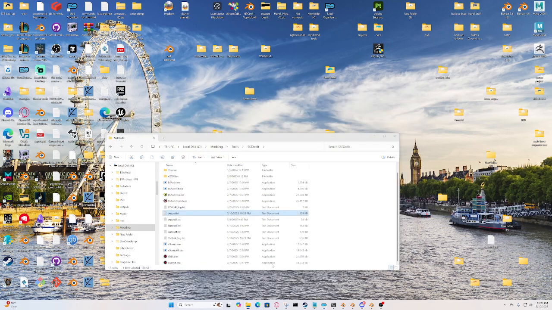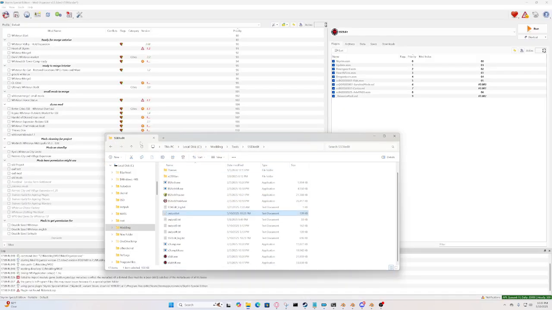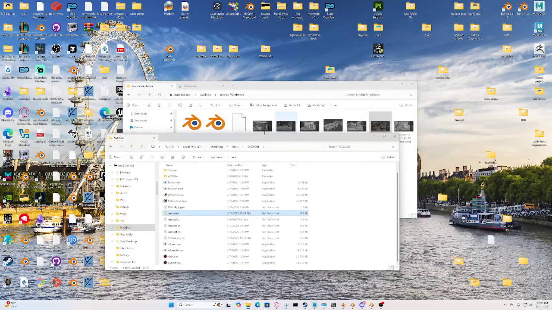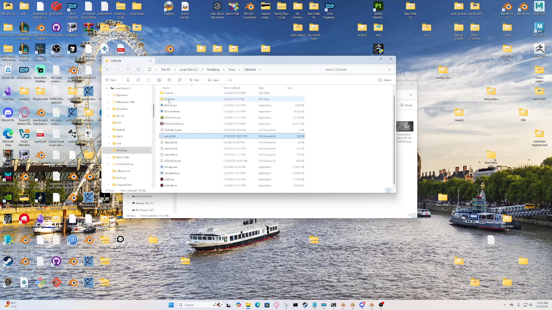Now, in my xedit file, let me minimize this for you. Right here, you'll see that you have an output.txt file, right? That's the only one you're going to have. I have a few in here because I've done this for pictures. But this is going to be the only file you need. It's going to be right next to your .exe for xedit, in the same location where you basically have xedit installed.